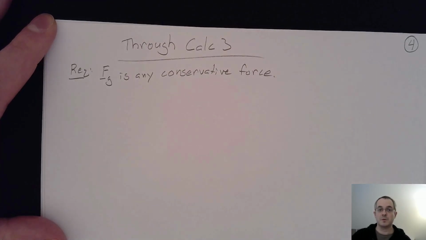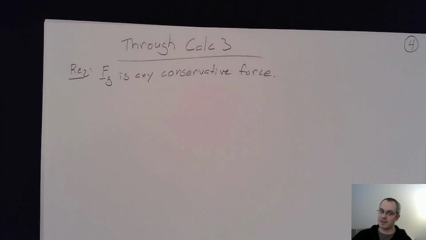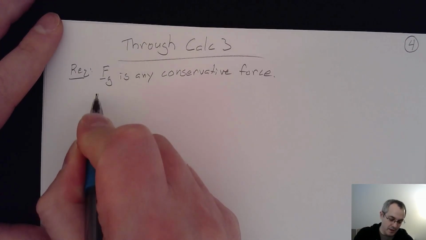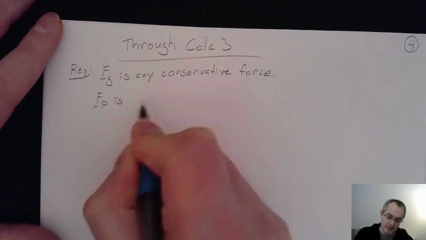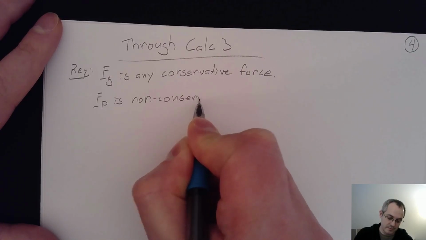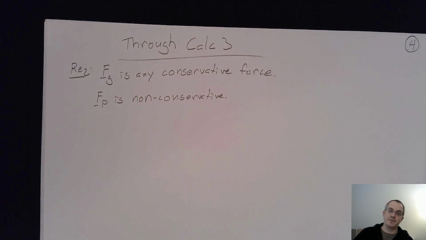Really, it's not so much of a requirement as it is a leniency, right? It can be any conservative force. It doesn't have to be from gravity. But we can think of it as gravity. Gravity is a conservative force. Fp is non-conservative. So we have both in here then. We have a conservative force and a non-conservative force. So we don't even have to really think of it as it's us pushing on it or it's gravity pulling it down anymore. It's just let your imagination run wild.